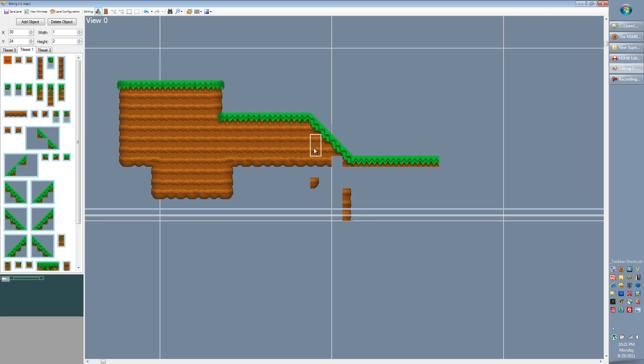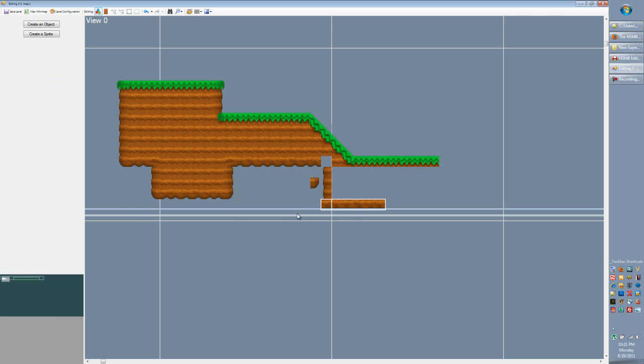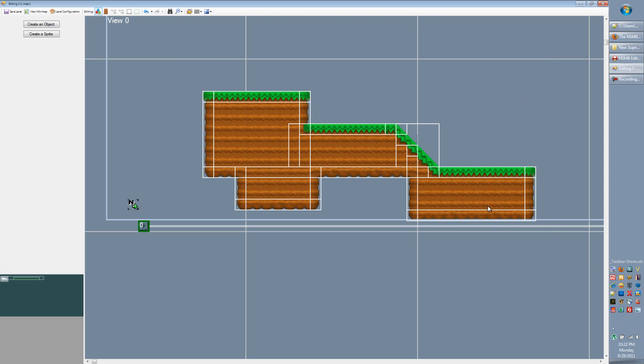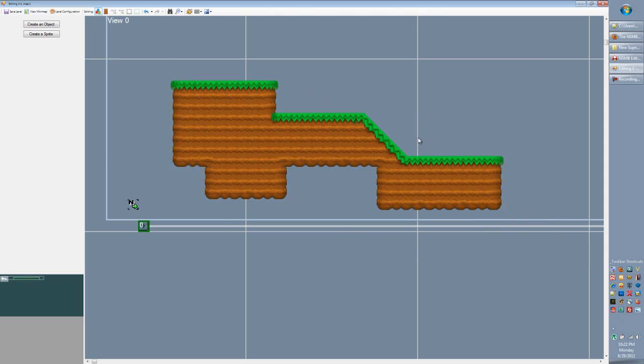So let's go ahead and just make this look a little bit better. Now, when you're copying things, instead of copying the one and then moving it over, and then copying this part and then moving it over, it's actually a lot easier just to go like this. Also, once you've made areas like this, it's a lot easier to find these inside corners using a terrain that you've already built, as opposed to copying something else over then choosing the tile again. So there we go. We made a neat little area that we've got a slope in there. We've got a little bit of a hill and stuff like that.